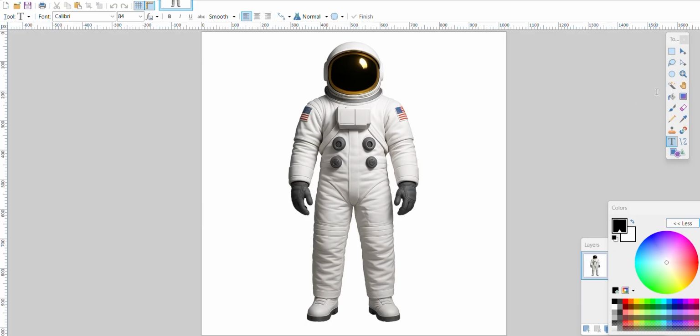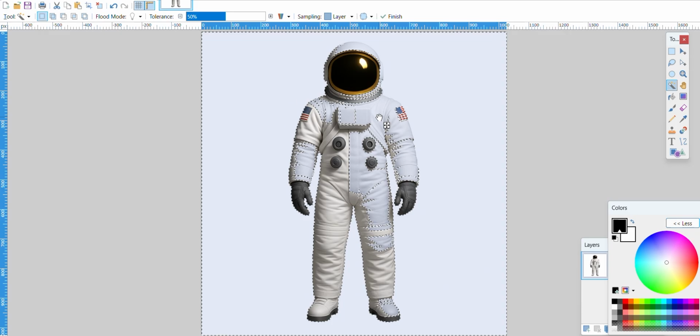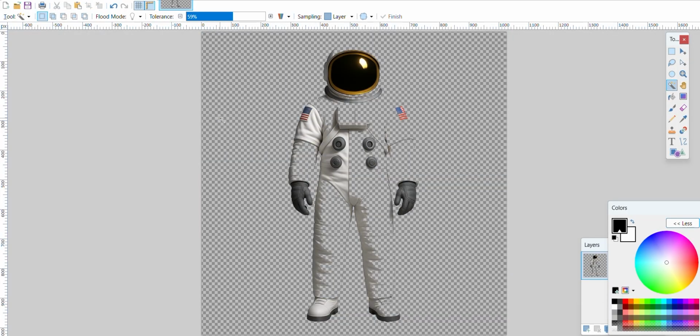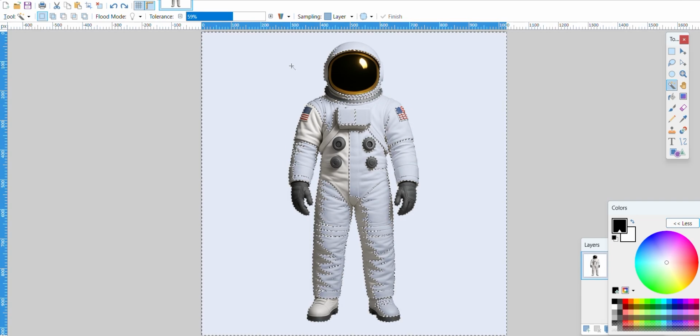I can use this magic wand type icon and click within the image, and it's highlighting all the bits that if I press the delete button on my keyboard, it would like to delete for me. It's going to be problematic. So I'm going to reduce the tolerance here to limit how much gets selected for deletion. And when I'm relatively happy, I can do it. Now, the problem here is the white on the outside of the outfit is being deleted as well.